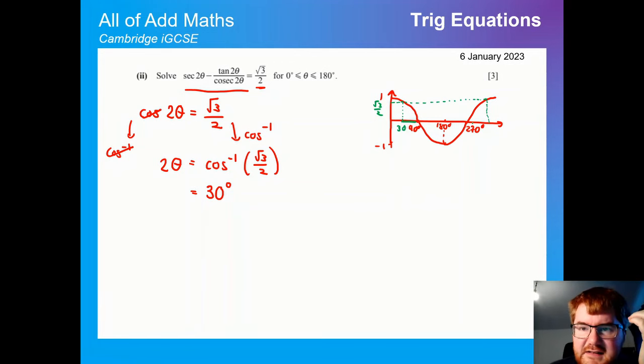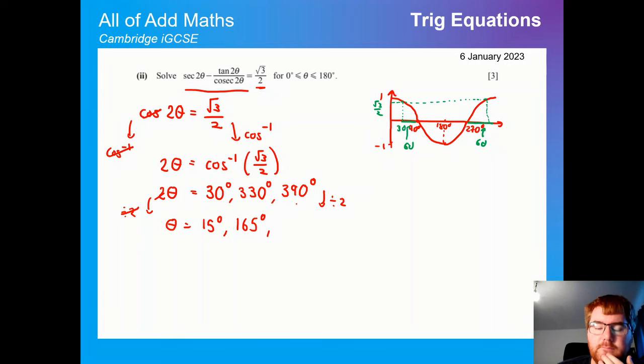This time we're dividing by 2 on both sides. Again, I don't need to write down any more answers, but you could just by adding 360 to these answers from before. Cancel this. We're left with then theta is equal to, well, 15 degrees. Divide that by 2. It's 165 degrees. And if we divide that by 2, that's 195 degrees. But we don't want this one. Again, our range here is 0 to 180, so we don't need this. So these are our two answers for this particular equation, 15 degrees and 165 degrees.